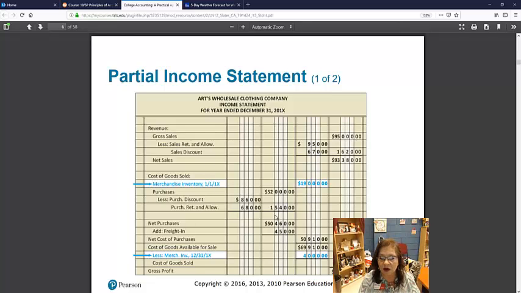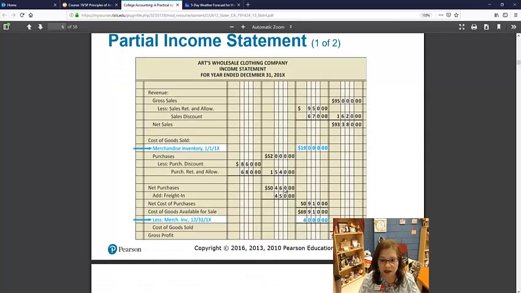So we have to take that out also, and we add these two together, getting the 1,540, and then we subtract it. We end up with this amount. So this is what our net purchases was after we returned, after we did the purchasing discounts. We have to add the freight because the freight is a cost to us. And remember, if we're going to make money, we have to make sure that we put in all our costs as well.